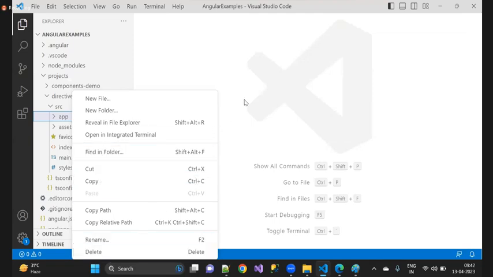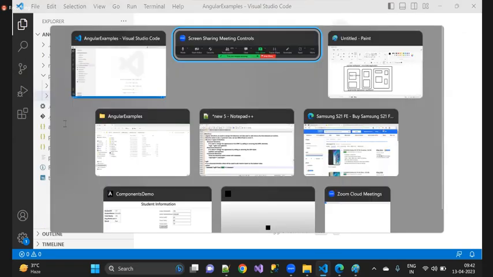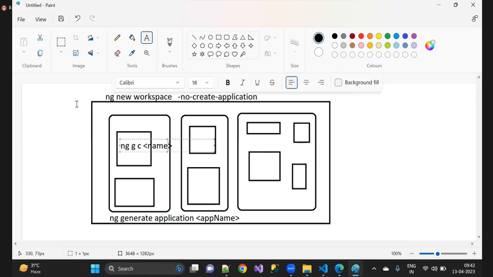Now what I have done is installed Bootstrap at my workspace level. If you remember, I installed Bootstrap at workspace level. Bootstrap is available under the workspace, in the node_modules folder.